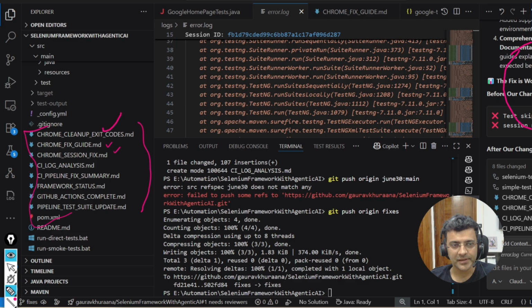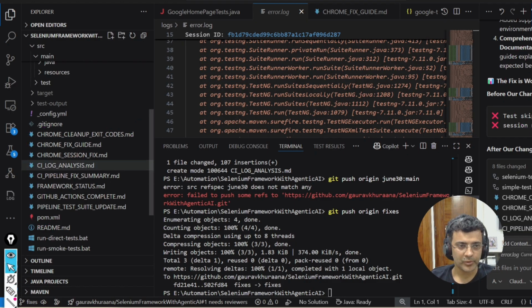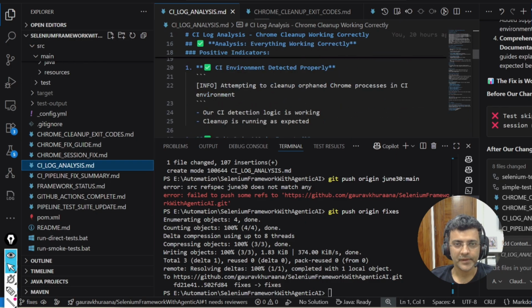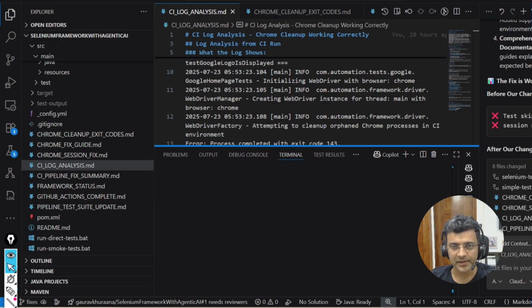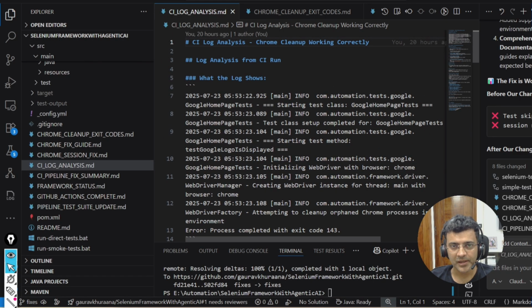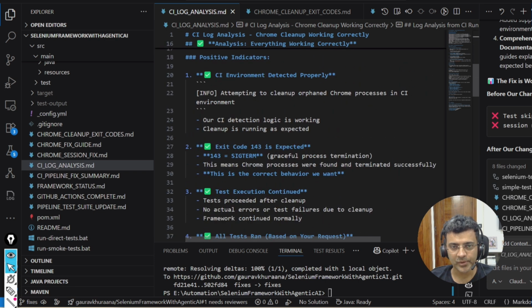Here it has created notes of all of them so that you can go through everything it has applied. For example, this one is log analysis. If I open this, you will notice what all it did. It tried to read what is coming in the logs, and it noticed that logs are coming, but they're not getting captured over there.